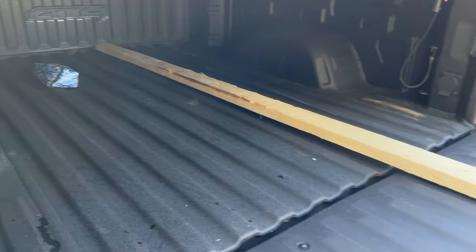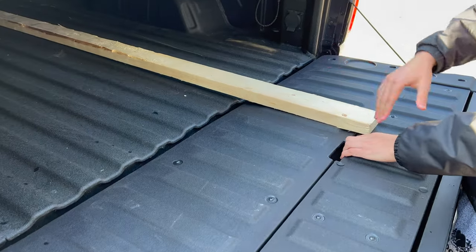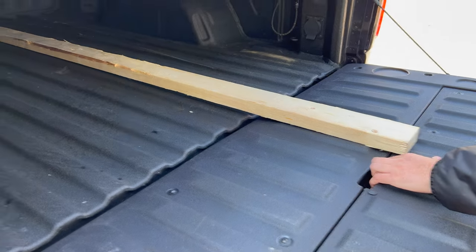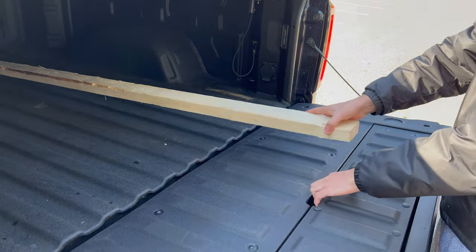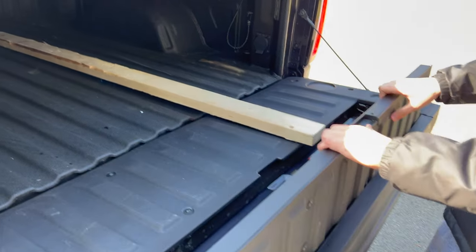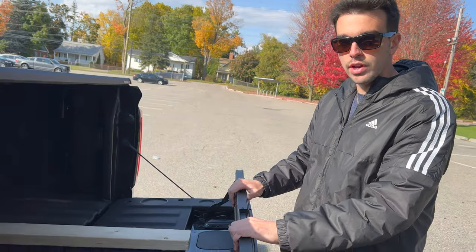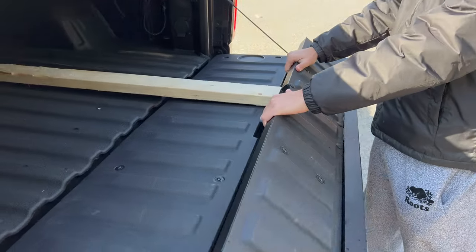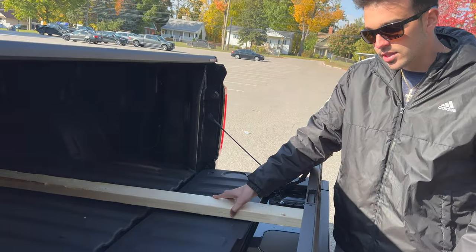With this one there are a couple of things you can do. Obviously you have the tailgate down — that's your first option, but it's not the safest. If you have a lot of lumber it might start slanting up and then sloping back. One thing you could do is lift up this panel here. The problem is it doesn't lock, so the wood would kind of have to be right up against it to hold it.